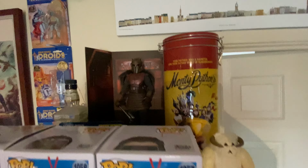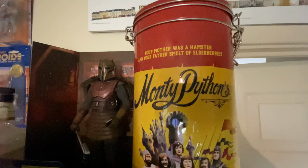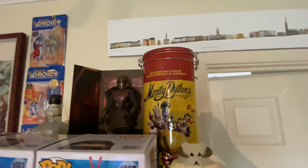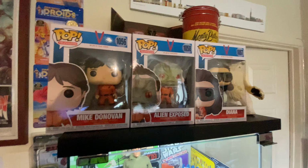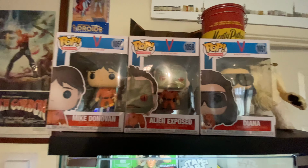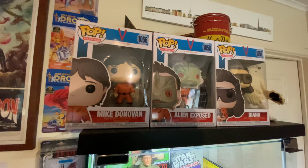I've got another hot toy over there. Monty Python Holy Grail. That was really nice actually, the ale. I might have to get some more of that. Got a Wampa, we've got the V Funkos. Yes, I do have Funkos. The only V merchandise you can really officially get, apart from Toby's Visitor, which I'm really looking forward to. I really want to get hold of that.